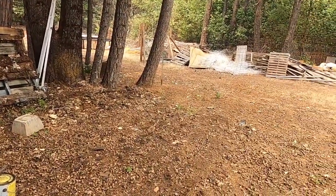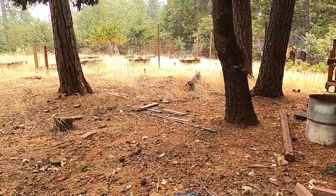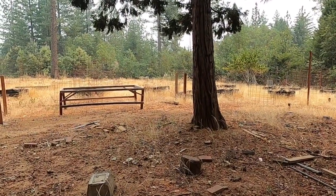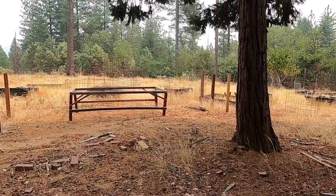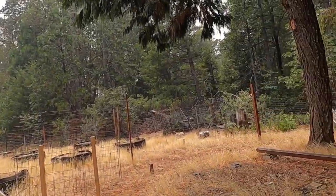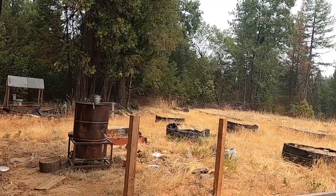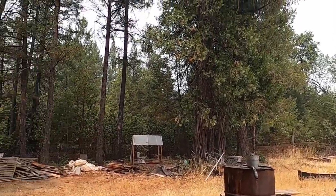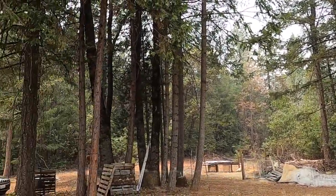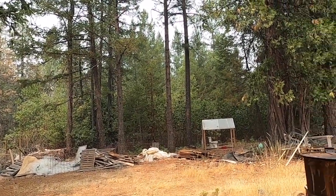Looks like they were going to put a cabin right here — that's what it looks like. Yeah, I wonder how big that is, let me walk it off. My shoes are just about a foot. Okay, they're eight feet on center — one, two, three, so that's 24. You got two, that's 16. Actually, the size cabin I was looking to make was 16 by 24.